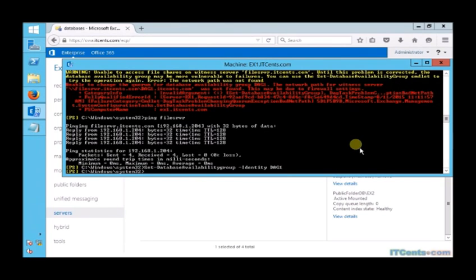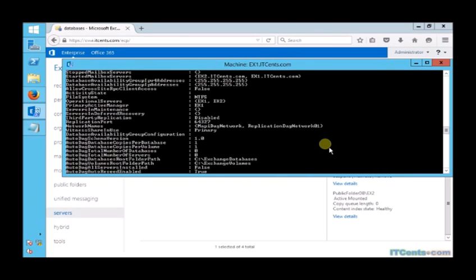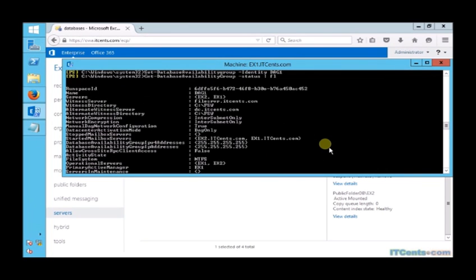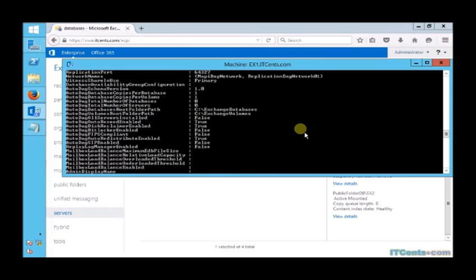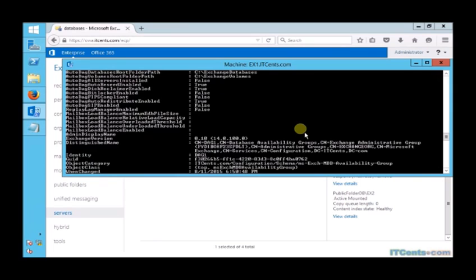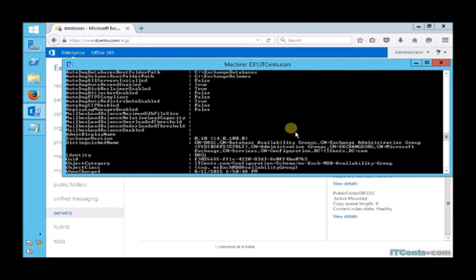Set-DatabaseAvailabilityGroup, identity DAG1, and you see it worked. So let's see the status again. Which one is in use? That's so good. Perfect.